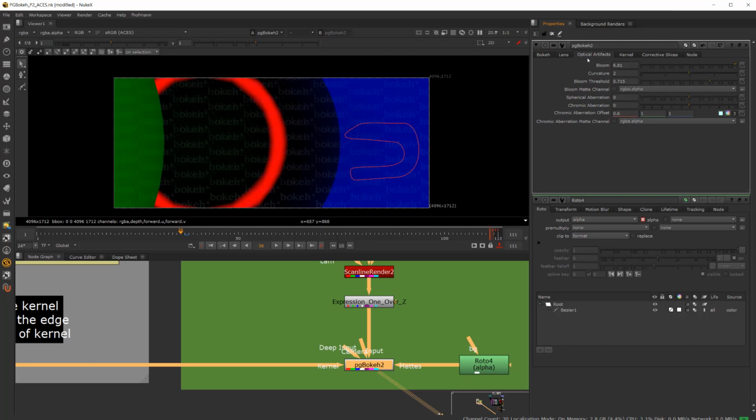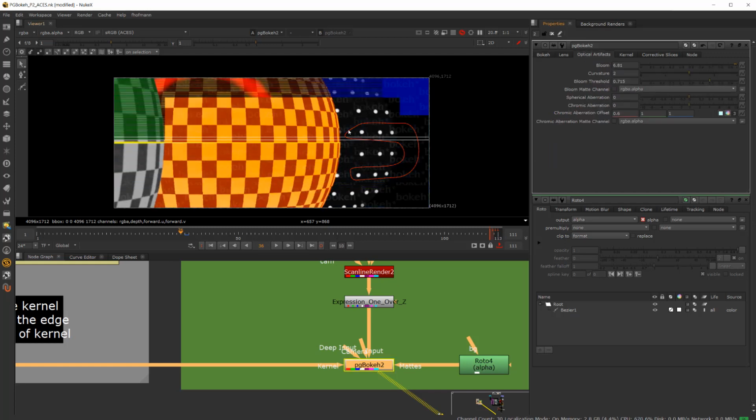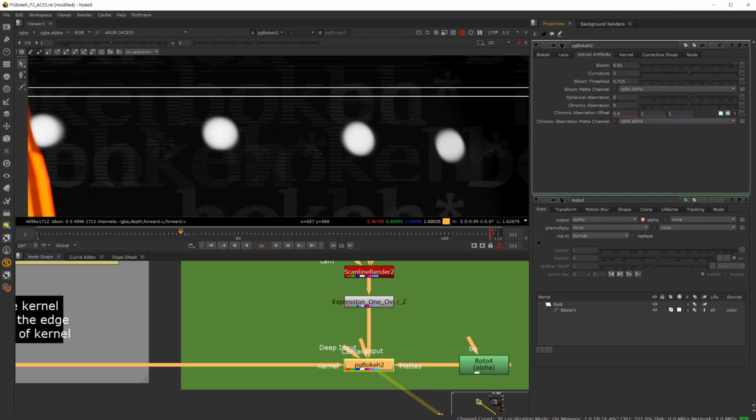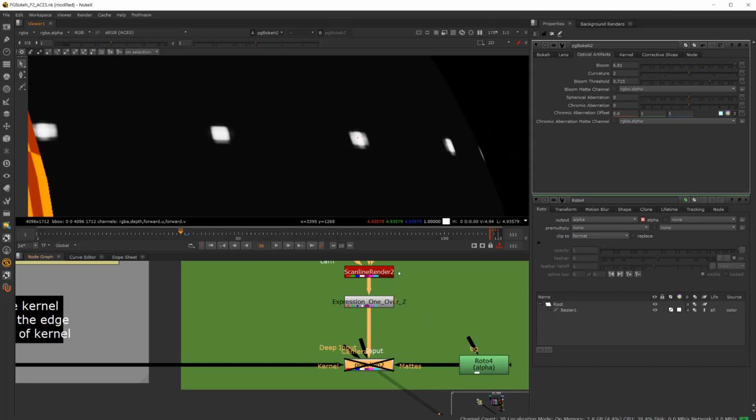So before we even get started with that, let's just jump into the optical artifacts. So again, I'll put this back to defocused image. And as you can see, we are getting a bloom, and the bloom is going to be based on the pixel value. So you can see if you hover over it, it says the level of lens blooming. And then you have the threshold, which is the point at which the object actually blooms. So if we look at this object disabled and sample the color information, I've actually overcranked the color information of these dots to be above 1 values. So you can see right now they're looking at values of like 4.2 and so forth. So what it's saying is the minute you hit a value, then it's allowed to actually start blooming.